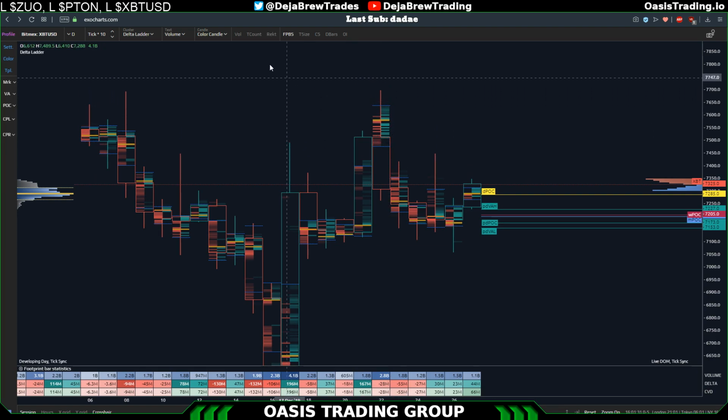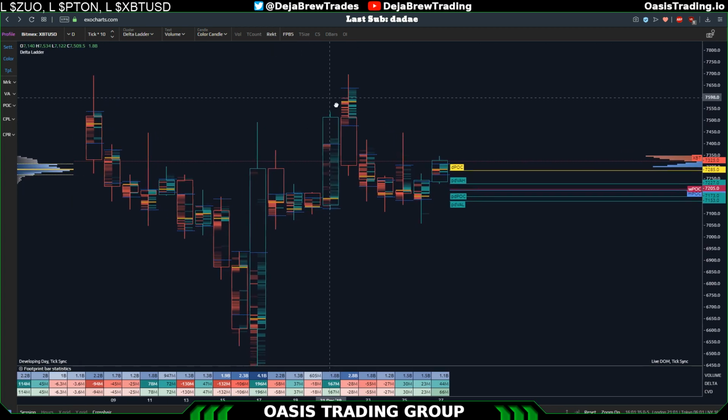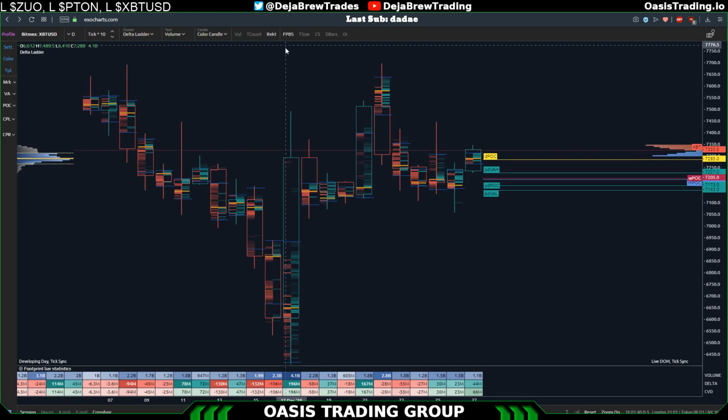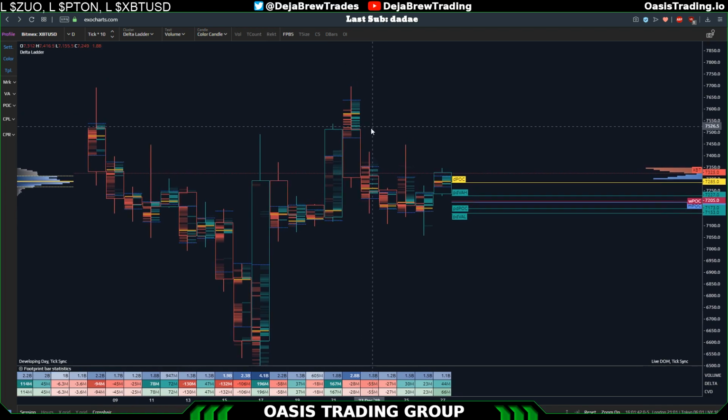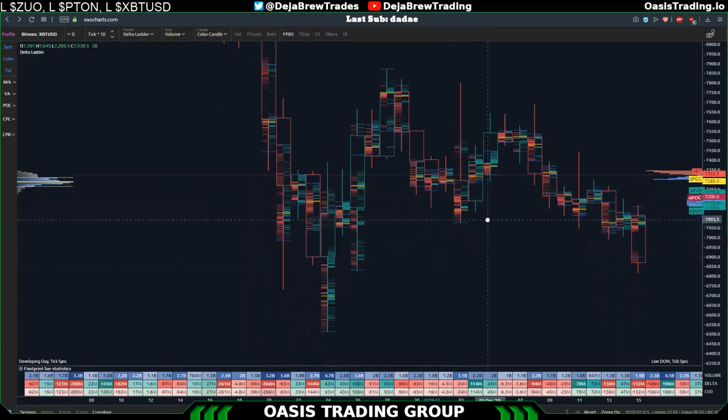So once those buyers are trapped, if I pull on the liquidations here, no, it's not showing them on the daily for some reason. I'm not sure why it's not showing it, but typically when you see buyers getting trapped like this, you're going to see a lot of liquidations if the price quickly retraces. So once you went from like 75 down to like 70, 50, a lot of those guys probably got liquidated because they were getting trapped.